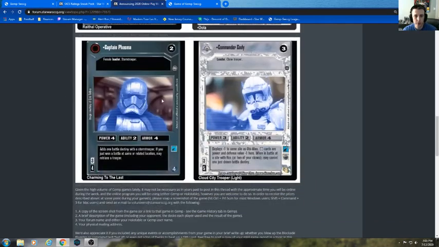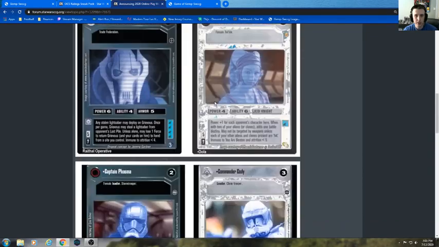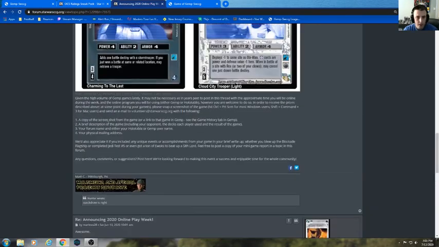All right, so here's the three foils that we've given out previously, the previous years. And right down here at the bottom is what you have to do. You send an email to volunteers at starwarsccg.org, and you include this information. Number 4 is the most important, because without that, we can't mail you your foils.